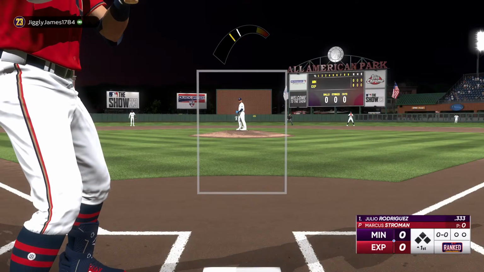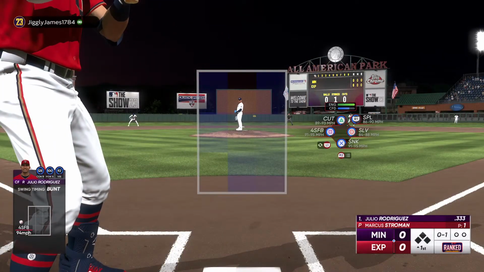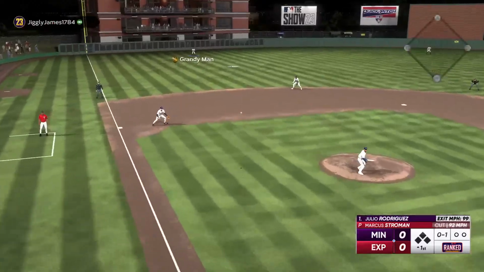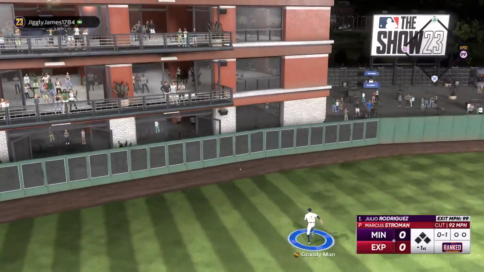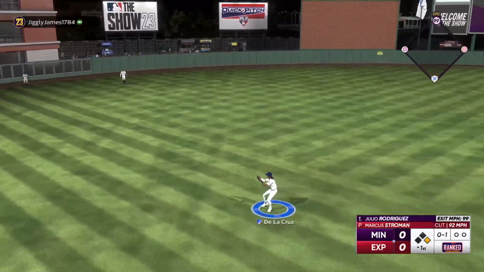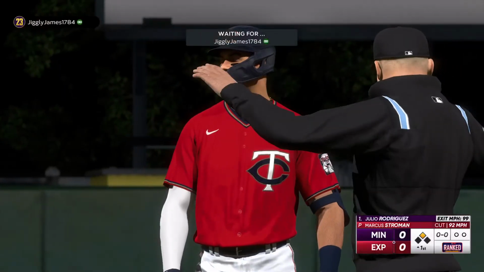Ready to go now? Here's a speed threat, Julio Rodriguez. Strike one. And that's ripped into left, base hit. And that's going to roll to the wall. Makes the turn and heads for second. And he's into scoring position with a leadoff double. Maybe a chance for our first run here.